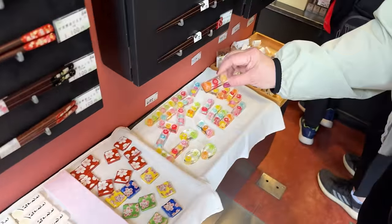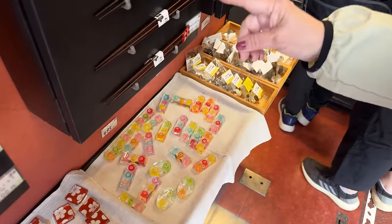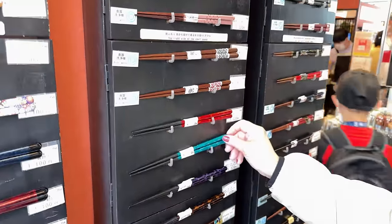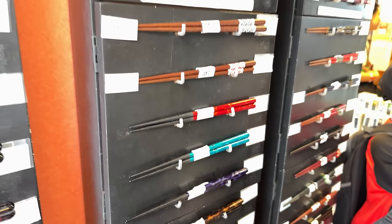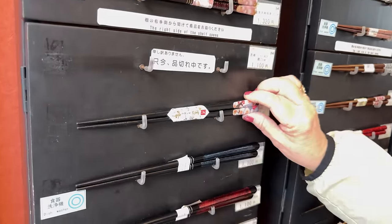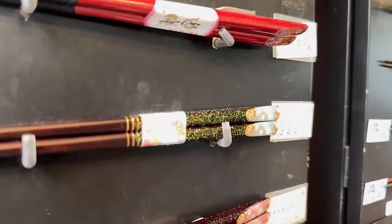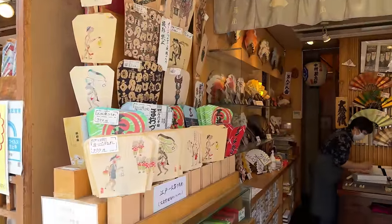These almost look like Italian millefiori. But look at these. Aren't they beautiful? Look how different each one is. Look at the color of blue on that one. Mm-hmm. So, so pretty. Oh, I like these. Look at those. Oh, those are gorgeous. Those are pretty. Look at how these sparkle here. I know. Very beautiful. Are you a fan? I am a big fan.